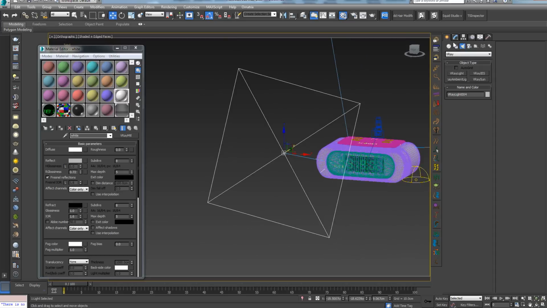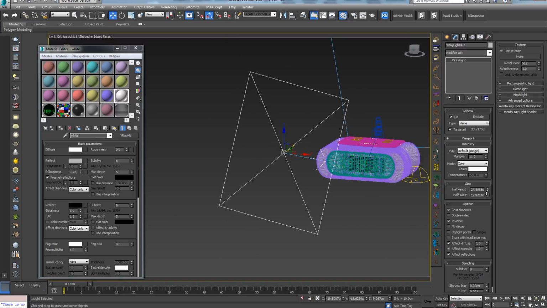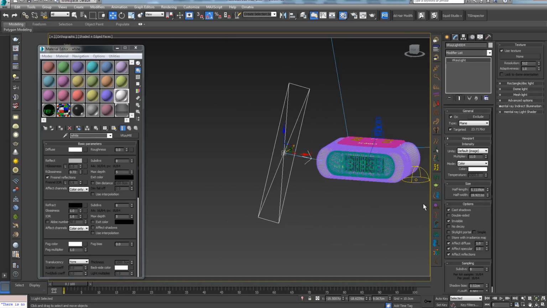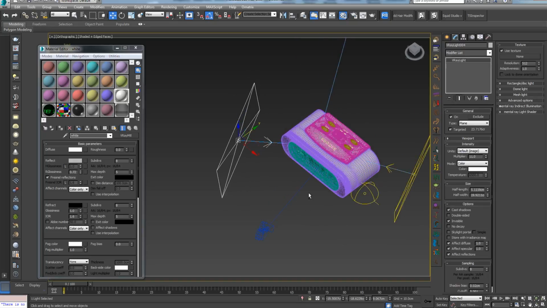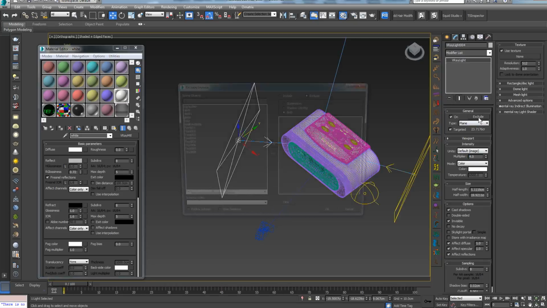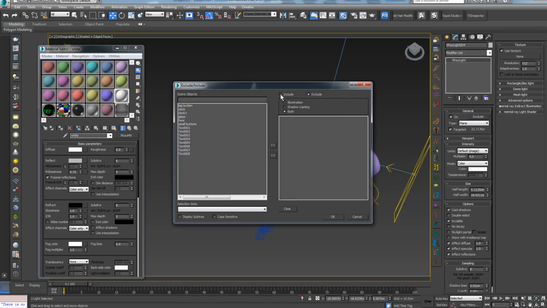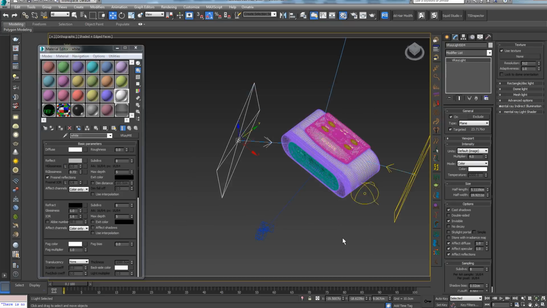Reduce to 4. And by going to exclude and checking include, let's select our glass. So like this, only the glass will be affected by this light. So already we see we have this light.